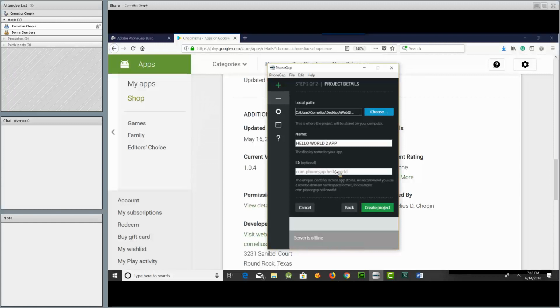Now the ID is typically what we call a reverse domain notation, right? So typically if it's company.com, it'd be com.company, whatever the name of the app is. That's a unique identifier for any app, particularly in the App Store, right? That's what we call a reverse domain. Now, you need that. So all you have to do now, again, we went to a folder to tell it where to save it. We gave the app a name. How many of you can do that with a little effort? Okay, click the create button, the create project button.